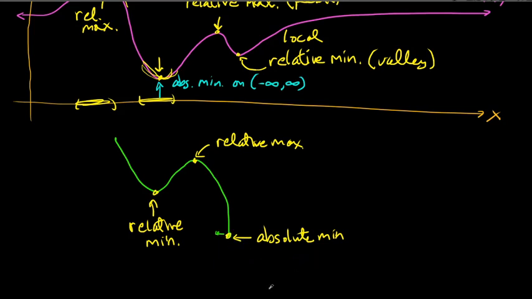See, so if it's an endpoint, we don't declare this to be a relative minimum or maximum, right? Same thing up here. This up here is your absolute maximum, but not a relative maximum, right? It's not a peak. At least we don't know that unless we know the points to the left of it. So here it would be a peak, which means it would be a relative maximum. But if it went like this, then this is not a peak, and it would not be a relative maximum.